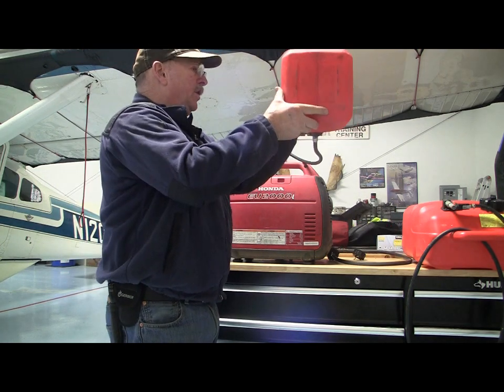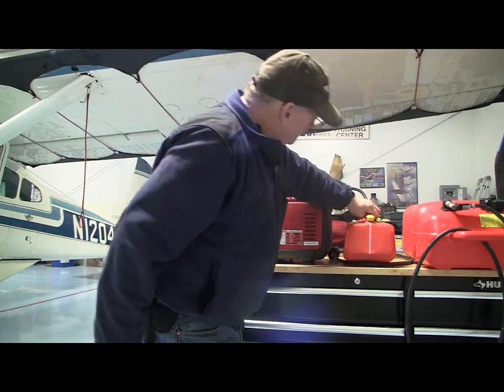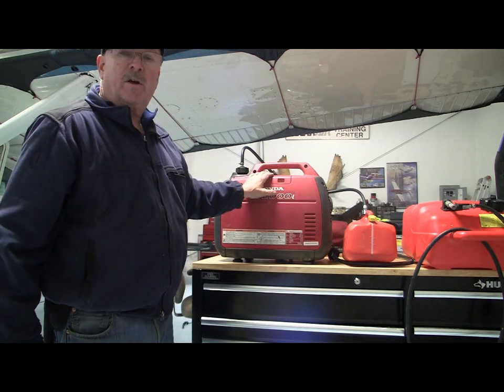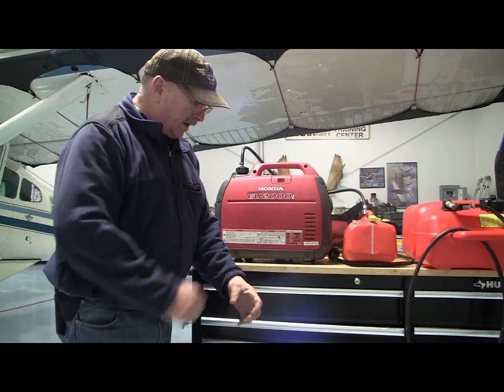With a bungee around it, holding it on the strut of the airplane, and with the extra gallon of fuel and the generator tank, this thing will run all night. And I'm not carrying a boat tank. I'm not having an open gas can with the hose in it.